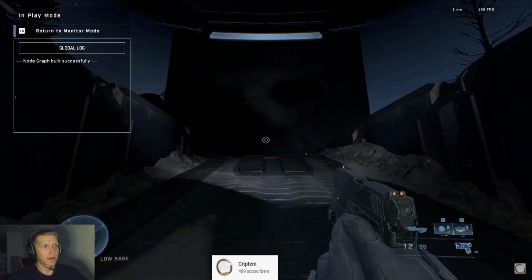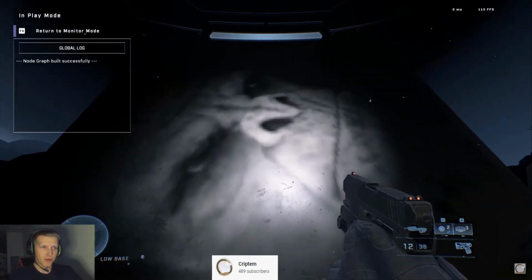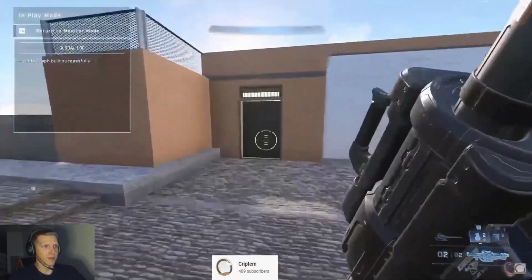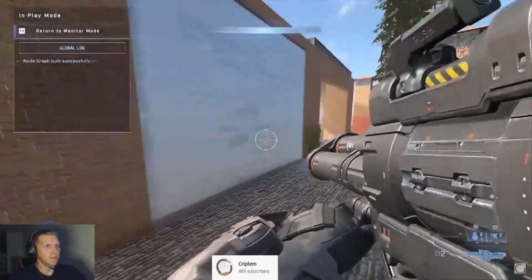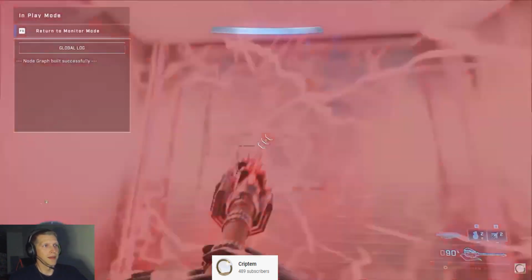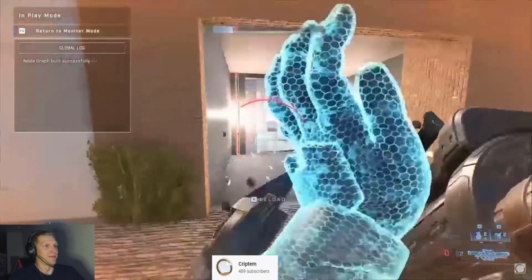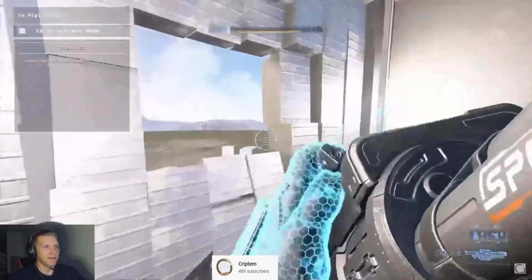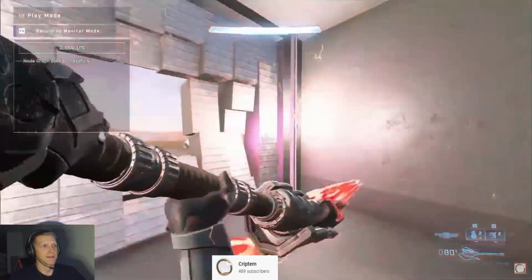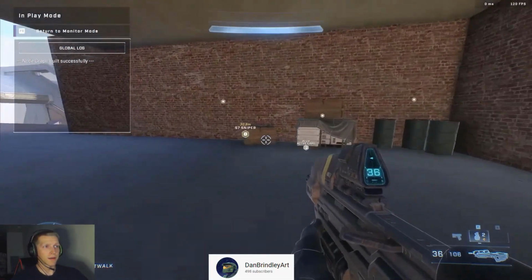Alright, Criptem. He took Craig, turned him into a flashlight, and wherever he walks, the little flashlight will point around and follow him. I think that's super cool. He moved on to this wall that you're able to destroy, and I love it. Give me more. I love destruction. There's going to be a lot of cool things that people are going to make, and I think we're just scratching the surface here.